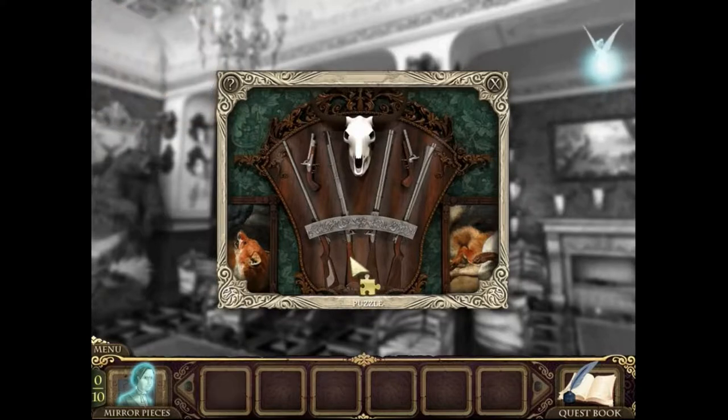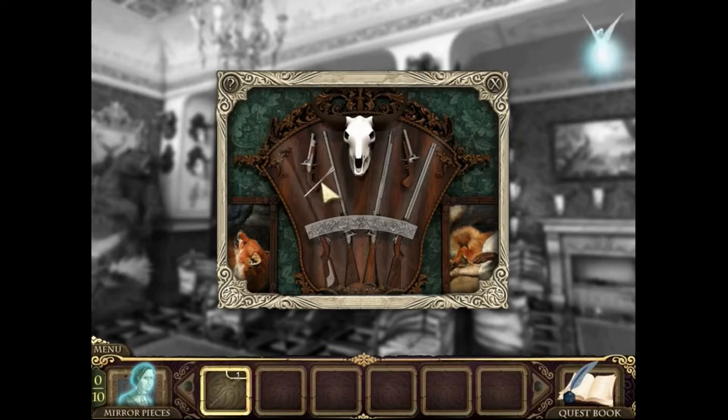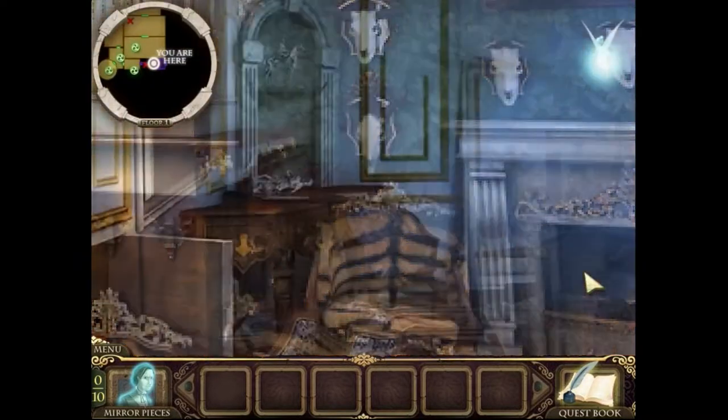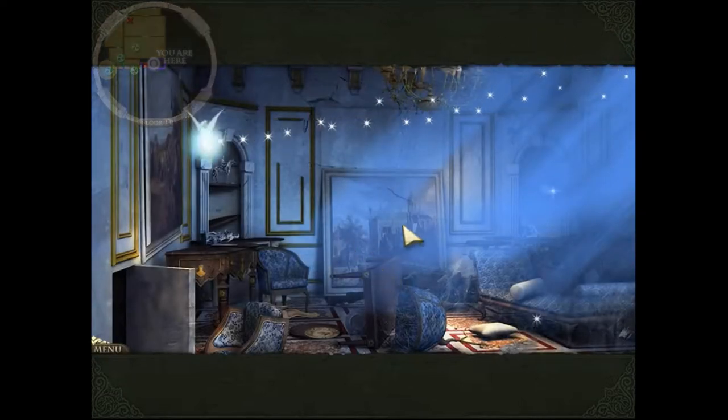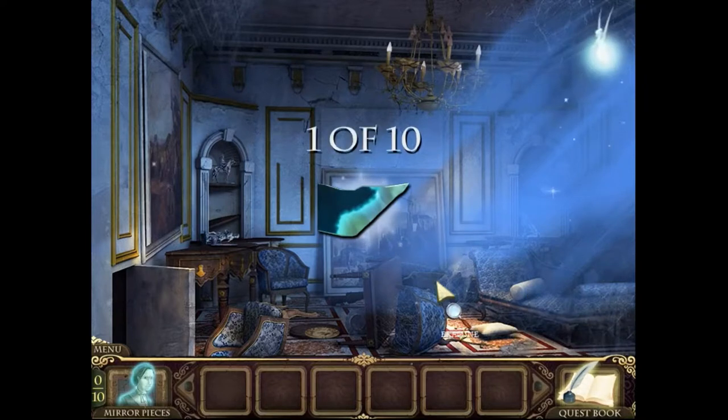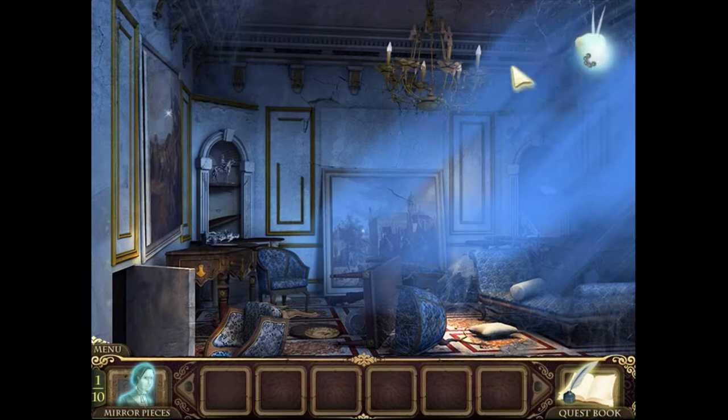Last gun stock. There we go. Area cleared. Ooh. I can go to the tea room. The evil has taken over the paintings in this room. If we can find it, all the curse will be gone. This could break. Smash.